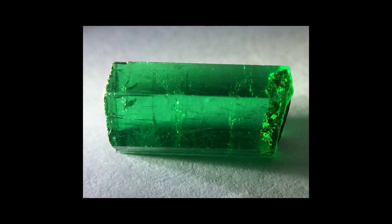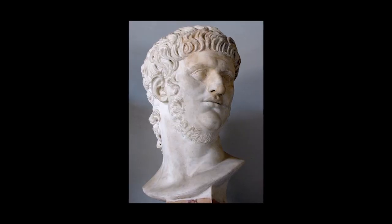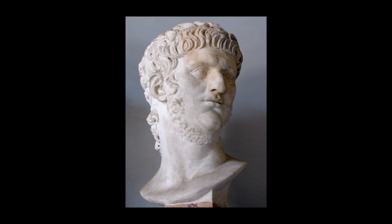To use emeralds as lenses in spectacles you've got to be some sort of crazy rich guy. First of all, you need a whopping piece of rough — over 300 carats in this case. Then some poor lapidary has to cut, saw, and polish them down to within less than three millimeters thick, and then they've got to be mounted. Emeralds have a soothing effect on the eye whilst looking at them or through them. The Roman Emperor Nero was rumored to have a pair of emerald spectacles through which he used to watch his gladiators fight. Also, in Islamic tradition green is the color of paradise, and maybe that's where these glasses get their name — the Emeralds of Paradise.